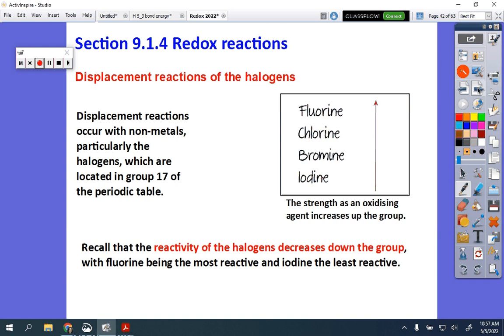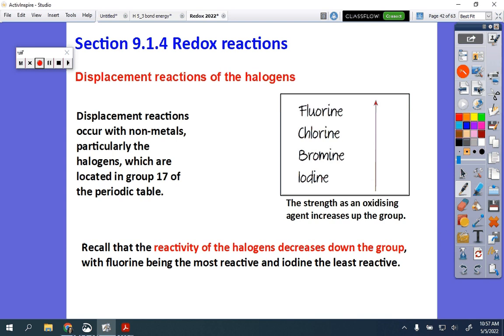There is one more type of displacement reaction that you might be asked about. And that is not with the metals, but with our group 17 elements, the halogens. Because they are also very reactive, just on the other side of the table, right? They really, really want to gain electrons. Sorry, said that backwards.